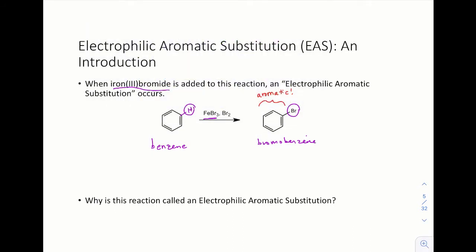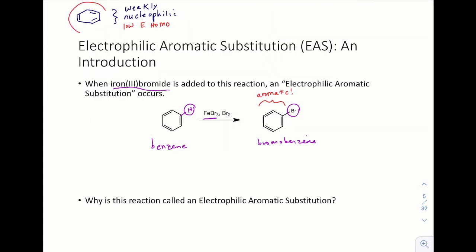All right, let's figure out how and why benzene does react with bromine under these conditions. Well, the first thing that we can say, if we were to predict whether or not benzene would be a nucleophile or an electrophile, we would probably predict that, like an alkene, it will be nucleophilic. However, because the electrons in its highest energy occupied molecular orbital are so low energy, benzene is weakly nucleophilic.